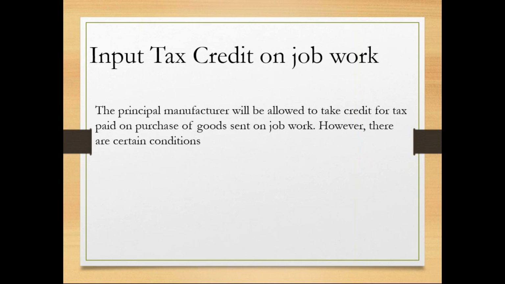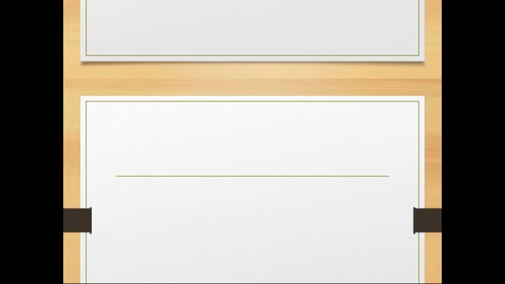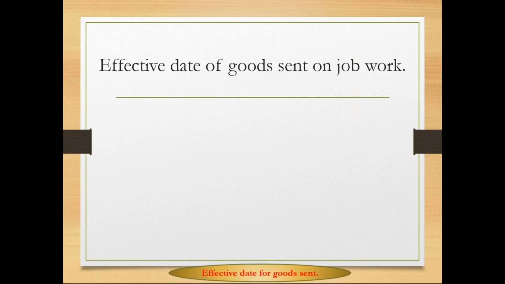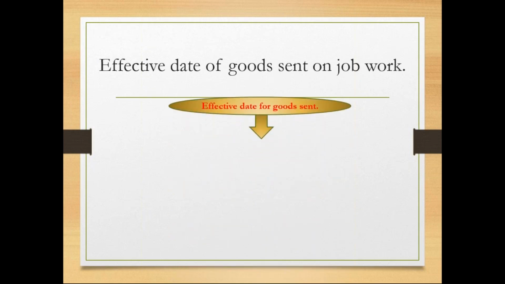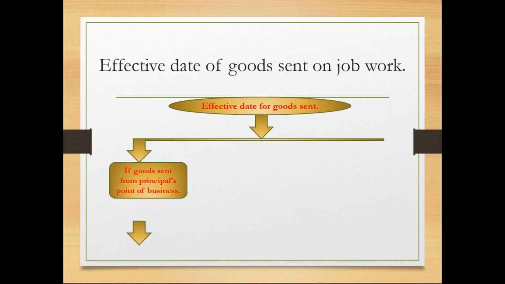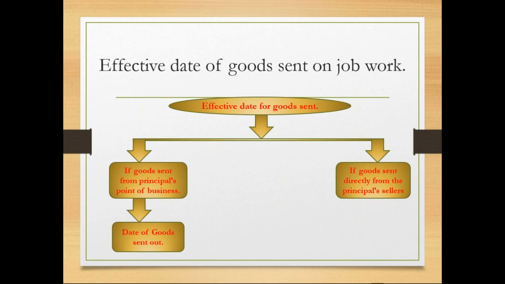Now, if I am sending my goods to the job worker, am I eligible to take the ITC on my goods? Yes, you are eligible to take the ITC on the goods sent by you, because for those particular items you are still the owner and the tax invoice is in your name. It's just that there is a difference in the timing, the effective date from which you can take the ITC.